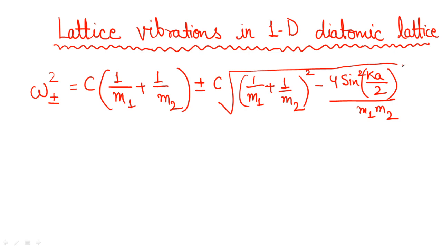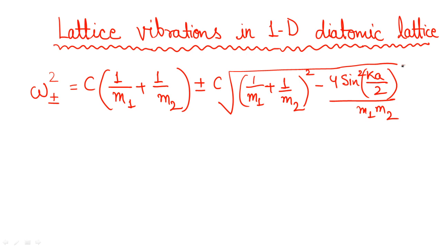Now for the further discussion and important points, they are going to be related to optical and acoustical modes. In the previous video I provided the information and formula related to the 1D monoatomic case. I will provide more information about acoustical and optical modes in the upcoming video. Even after this, one more video will be there where we will talk about the graphs of omega versus k for both the topics we have considered from lattice vibration.